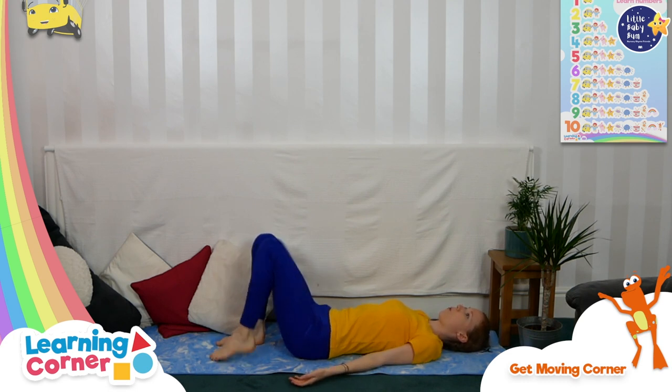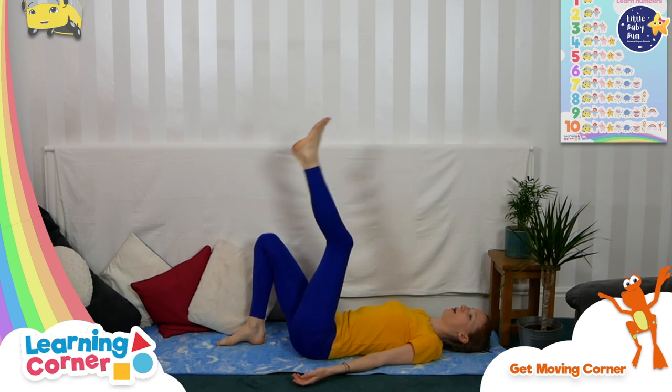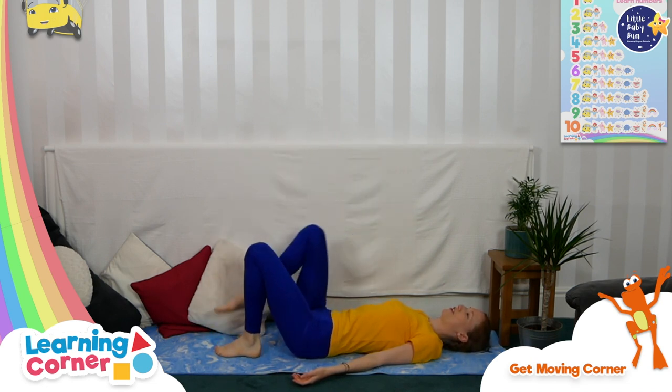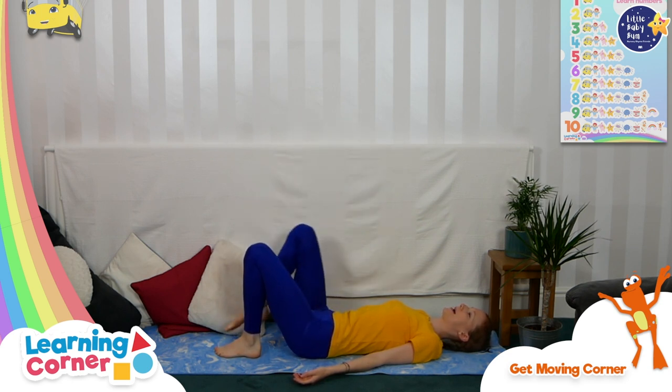And we're going to lift one leg in the air. And we're going to give that a shake. And we're going to put it back down. Lift the other leg in the air and give it a shake. Whoop, and put it back down.